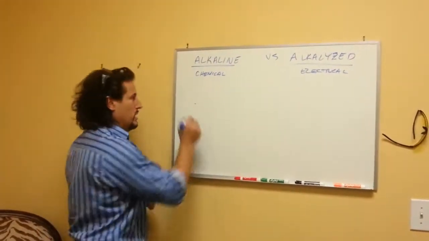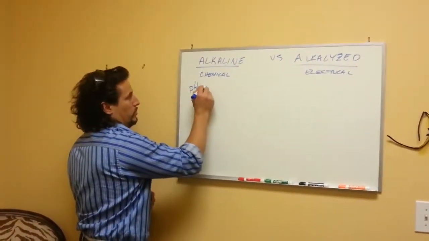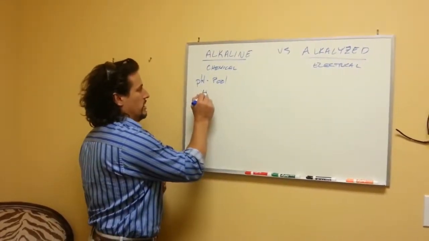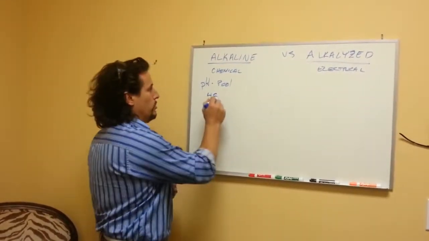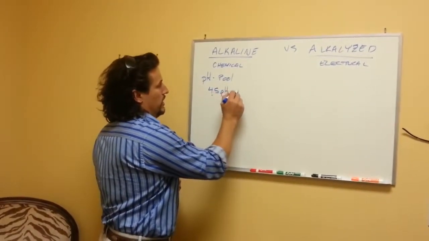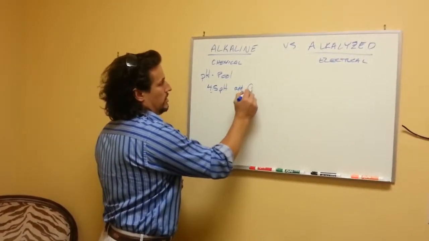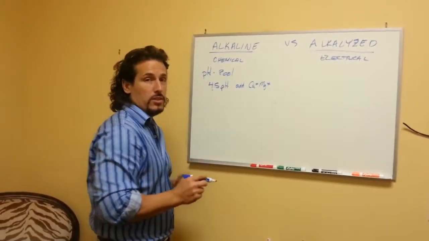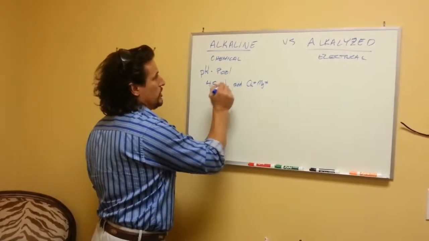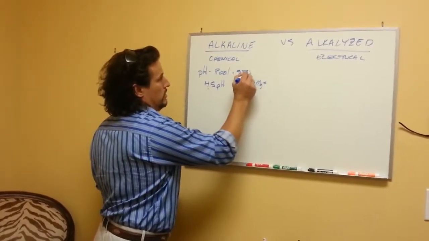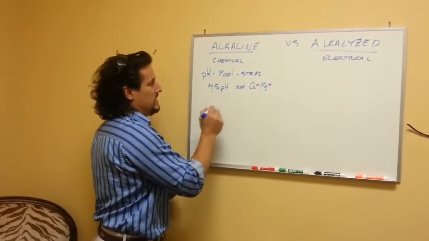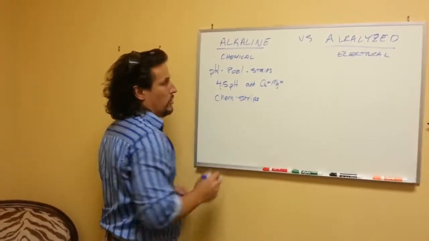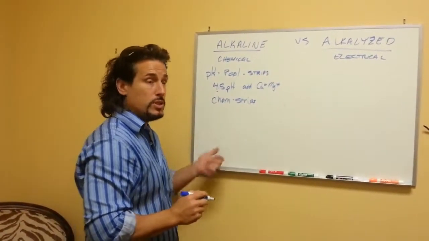If you were to use your pH strips, like for a pool, and they test the chemicals and the water comes out at, say, 4.5. Well, with a pH of 4.5, you would then add either calcium or magnesium or some like that to increase the alkalinity. What the pH strips are looking for, they're actually known as chem strips, which means they're looking for a chemical composition change.